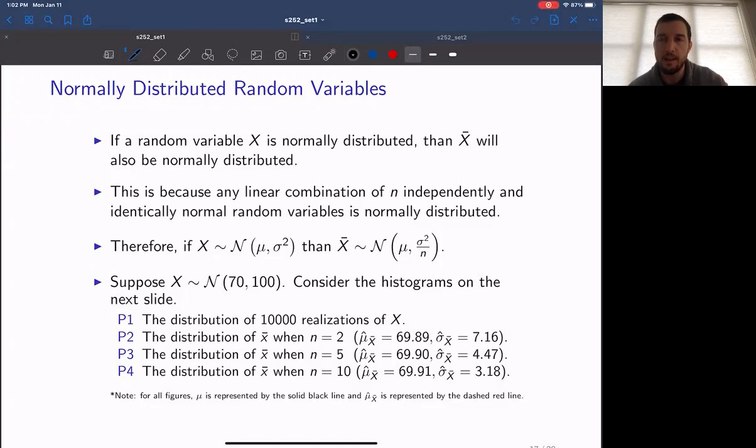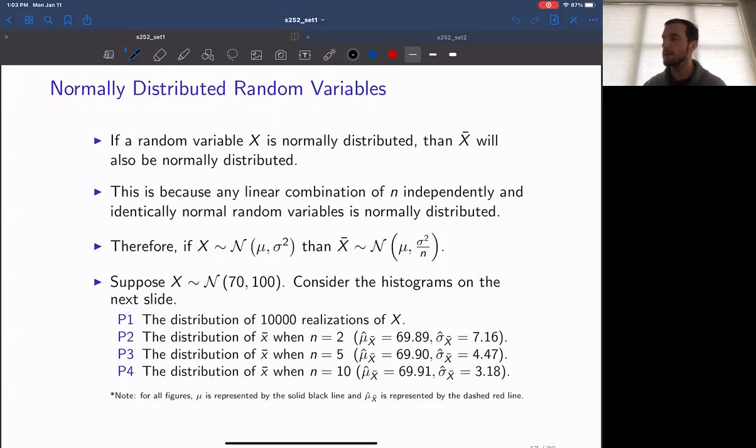Now, the fact that it is a random variable essentially means that we can find a distribution for the sample mean. And this will be very important to us when we start talking about confidence interval construction and hypothesis testing in the second lecture set and for the next few weeks or so.